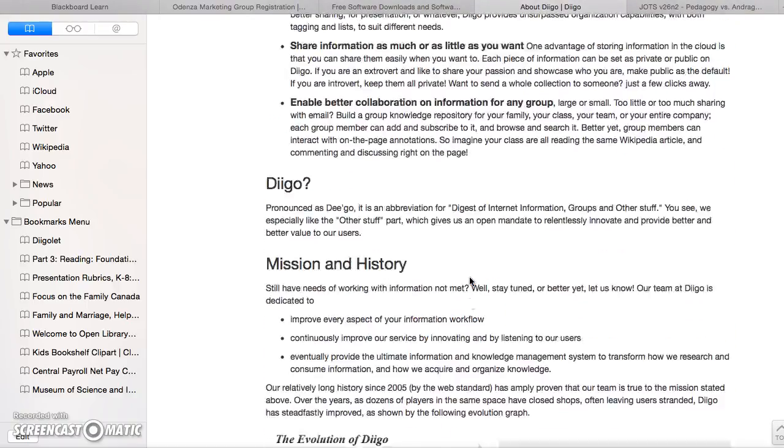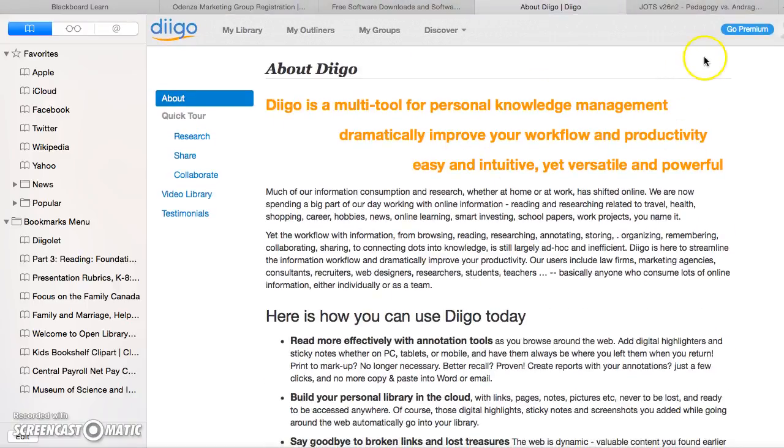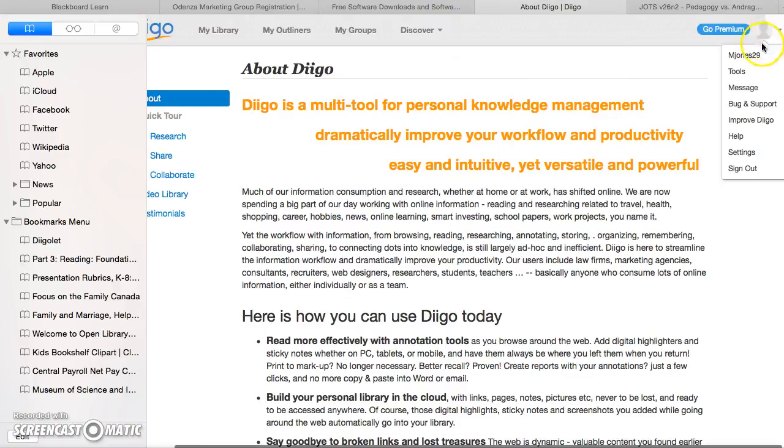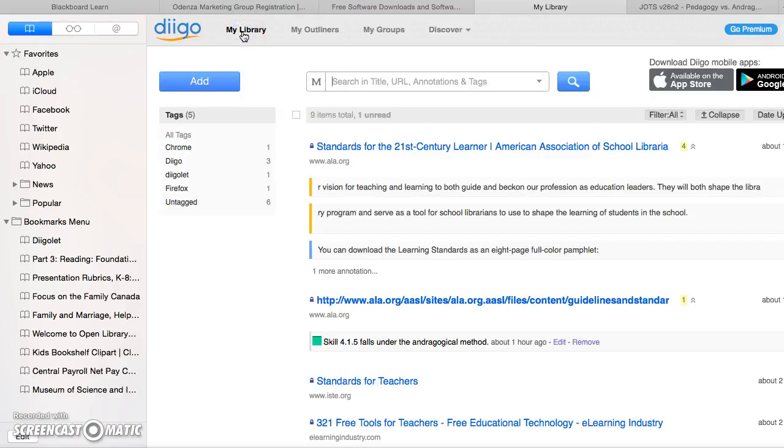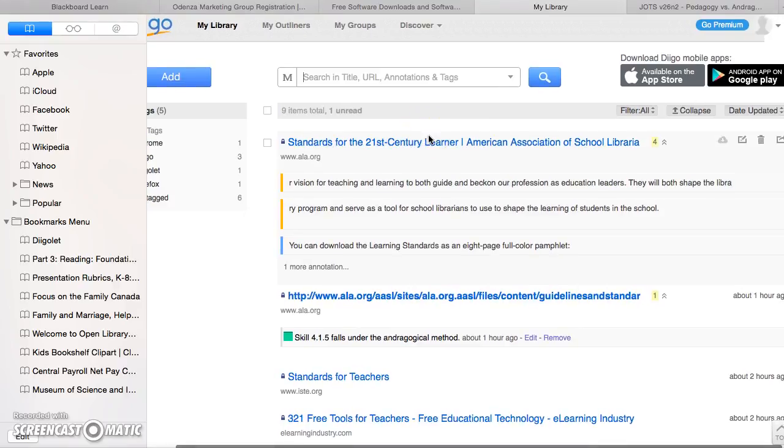All right, so I'm going to show you my account. Okay, so I clicked on my library, and these are some things that I have highlighted and read through.